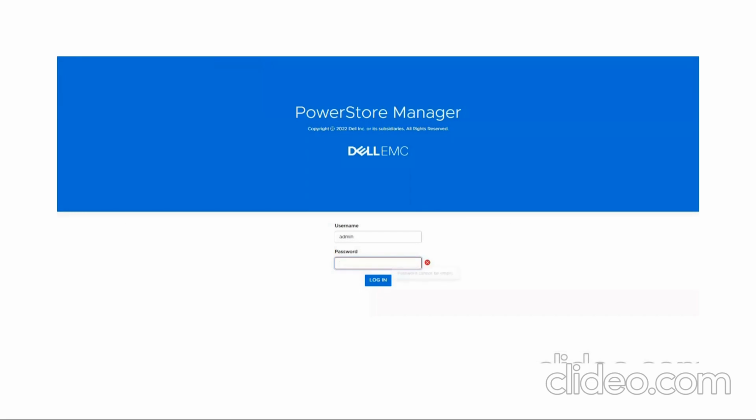First of all, remember the task I mentioned is we're trying to provision a data store. So the first step you have to do when provisioning a data store is to create a loan on the storage. Now, the data store on the vCenter is going to represent that loan that you have created on the storage. So now we are going to do the first step, which is creating the loan. Now I'm logging into the Power Store.